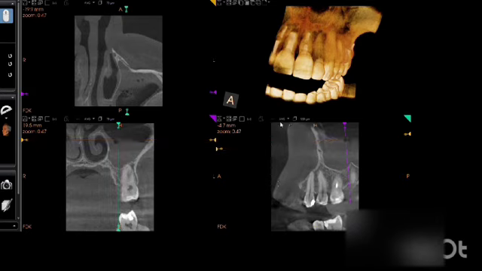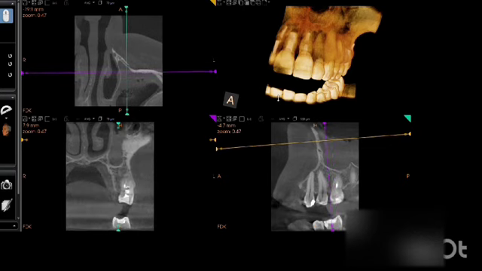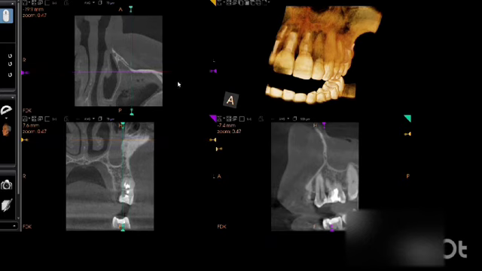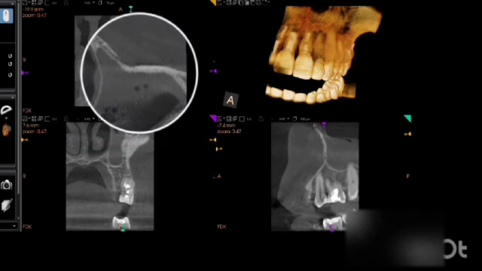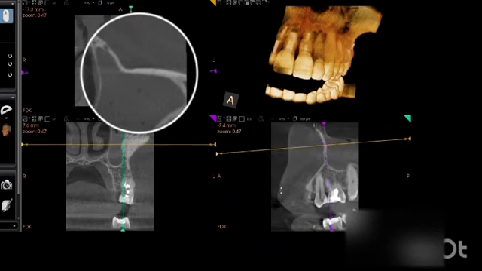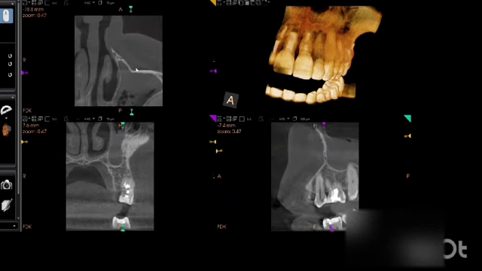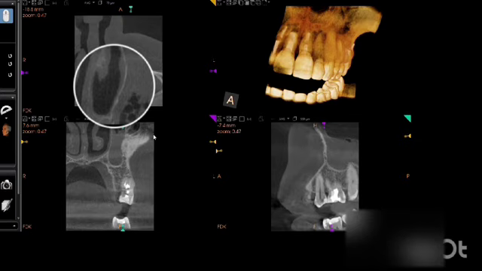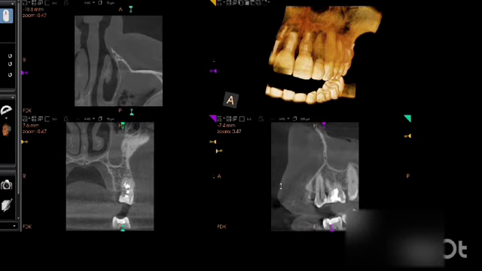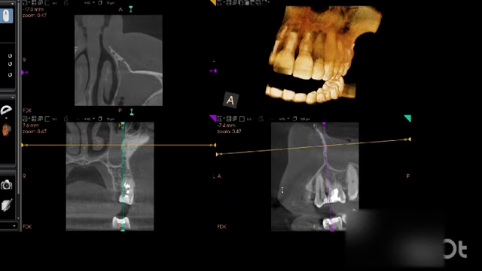Now if I have a look at the walls of the sinuses, here, if you can see my cursor, the wall here is slightly thickened, that is the lateral wall, and even here the wall is very slightly thickened, but the medial sinus wall is thin and remains intact. So overall the lateral wall is thickened, so maybe this patient had a history of chronic sinusitis, but presently the case is of acute sinusitis because of this air fluid level and the air bubbles which are seen.